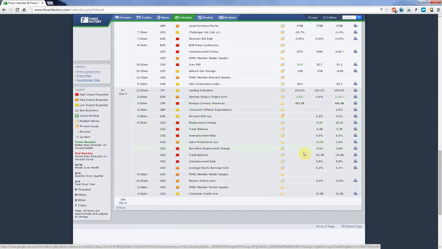As you can see, this news hasn't been released yet, and that's because the time hasn't come for it to be released. Also, something that we'll talk about in the further tutorials of this section. Today is the first Friday of December, and every first Friday of every month the US releases non-farm employment change and unemployment rates for the month. Those are two major pieces of news. We'll talk about them in a future tutorial. I look forward to seeing you then, and until next time, happy trading.